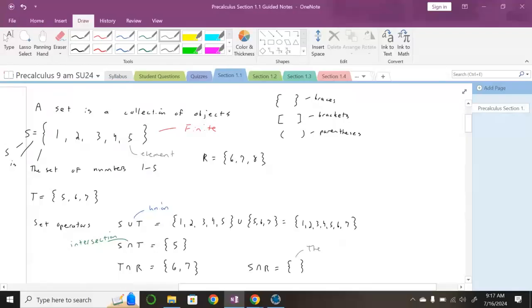It's essentially the set equivalent of 0, if you think about the number 0. But you don't put a 0 in there, because 0 is an element. If it had the element 0, that would be something else. This is literally a set with nothing in it. We do have a notation for it, and unfortunately it looks a lot like 0, but it's not 0. There is a symbol. You don't really have to worry about this in this class. I just want you to know it exists. It's basically like a more dramatic 0. It's a symbolic notation for the empty set.